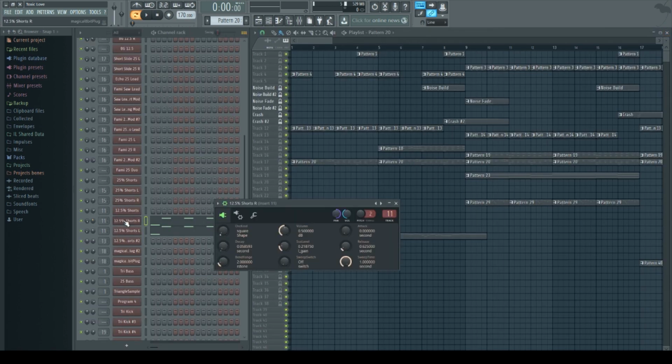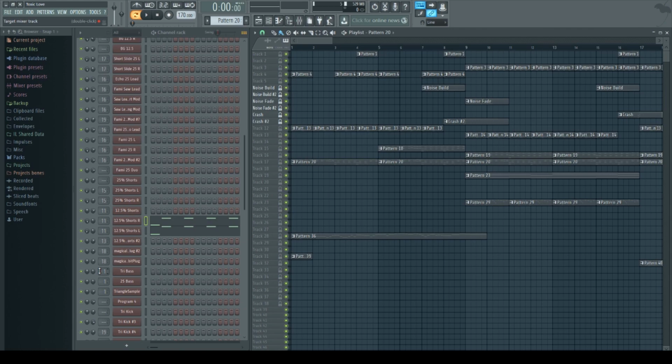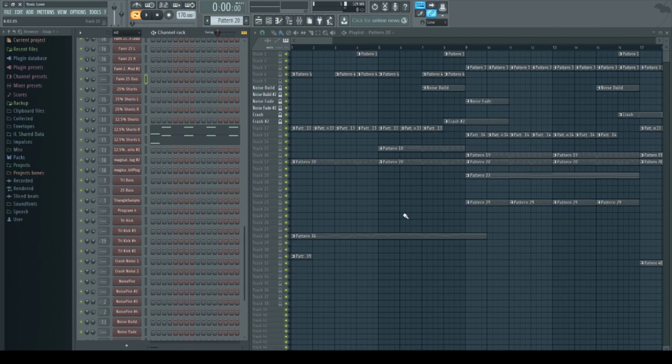They're called 12.5%, but you see again they're actually squares. Sometimes I start them off a certain way and then later on change how they sound for something else. It's just these two spaced left to right, so for this one plugin with just these two instruments, this is what we get. And again, they are left to right. So very simple there. And then this pattern 18 is where our bass comes in.